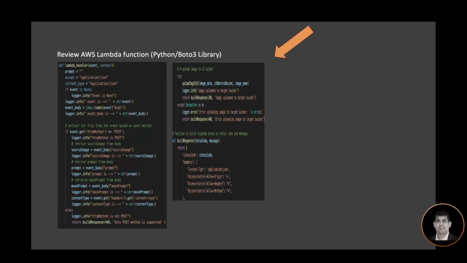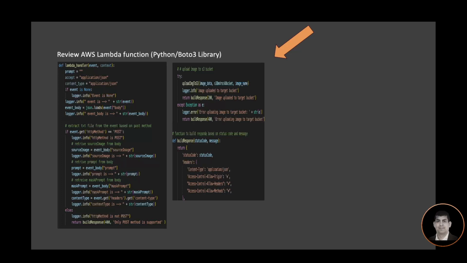Let's look at the Lambda function here. The Lambda function, again, is pretty standard. I'm using some best practices. I have a logger, and I'm using the logger to log the event. I can view these logs in my CloudWatch. I'm also checking if my HTTP method is POST. If the method is not POST, then I will return the appropriate response with that message. But if it is a POST, then I will proceed with the further processing.